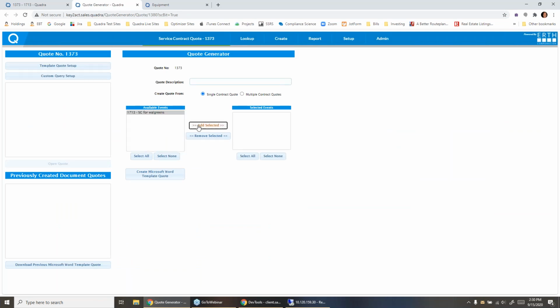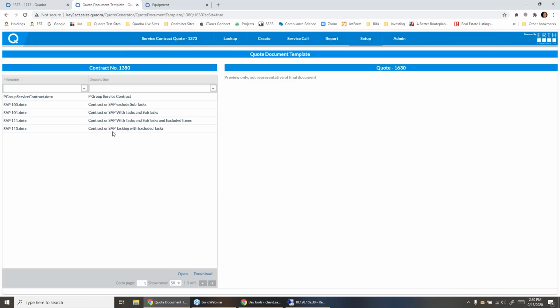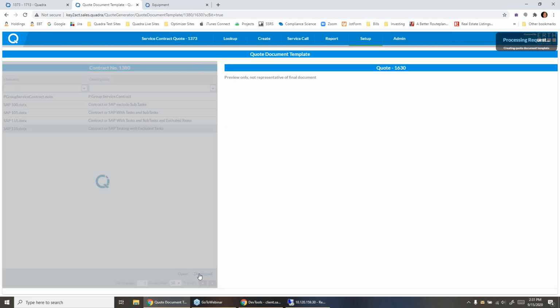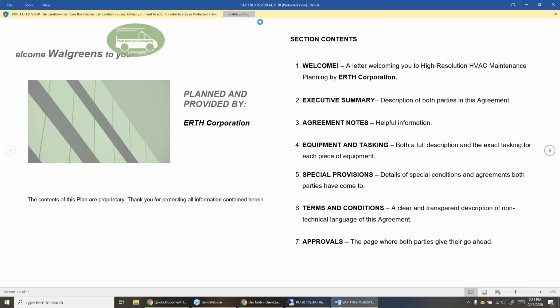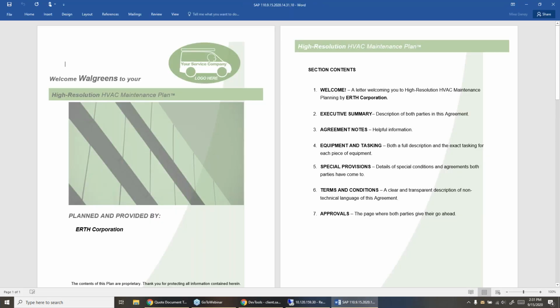Finally, I want to create this quote for the customer to review. And again, excluding subtasks, I can have a number of templates here to show subtasks or not, or show items that I excluded or not excluded, just to cover my own butt, to say, yeah, normally we would do these tasks. You guys chose not to because of cost. And I just want to let you know that normally we would include that. So if it breaks down because of not doing that, it's outside of the scope of the contract.